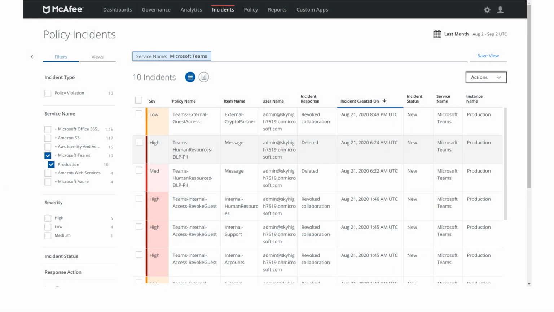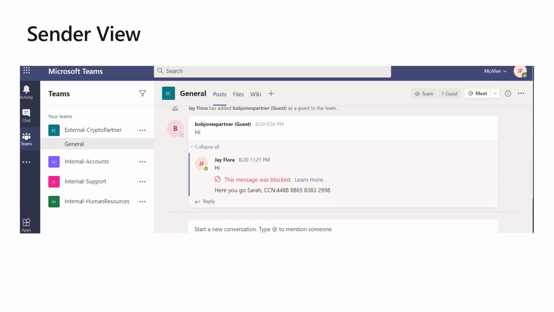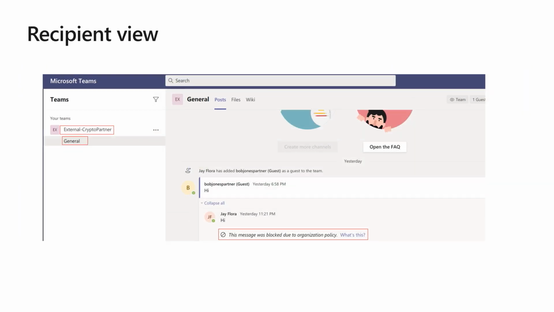And you'll definitely want to be on the lookout for some more detailed documentation on the Graph APIs, but some quick screenshots here to show that integration. So you can see here the policy incident page, and well, again, this is just a screenshot. You can see the integration of these Graph APIs into our partner solutions. And the last two images we'll take a look at here are both the sender view and the recipient view. So we'll actually even take a look at these from an internal org compliance standpoint.